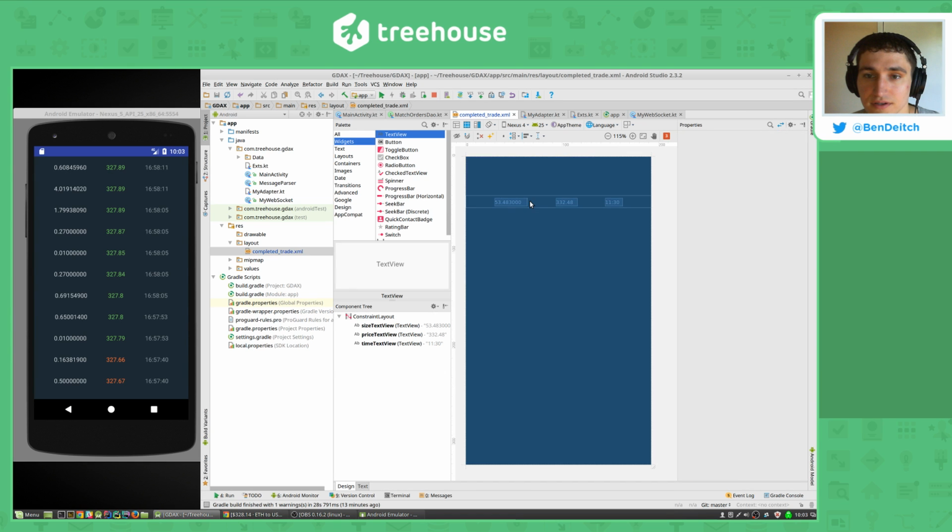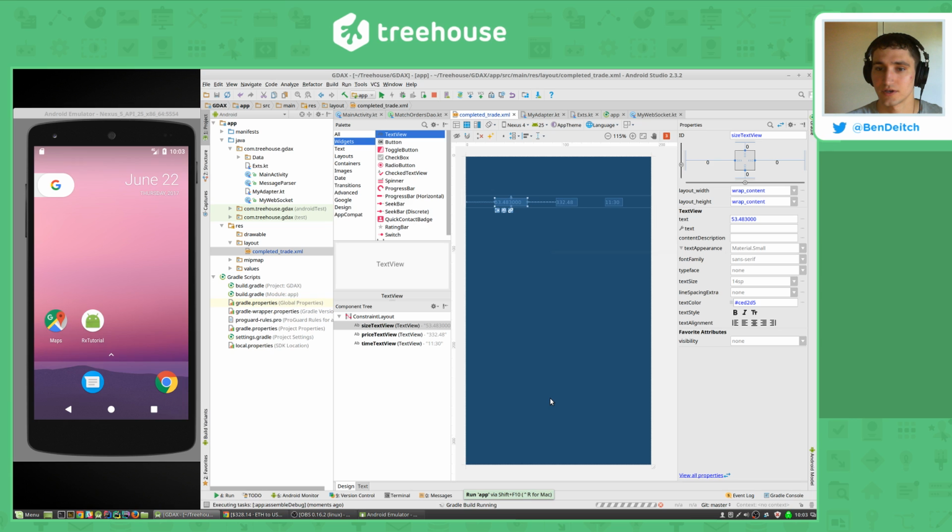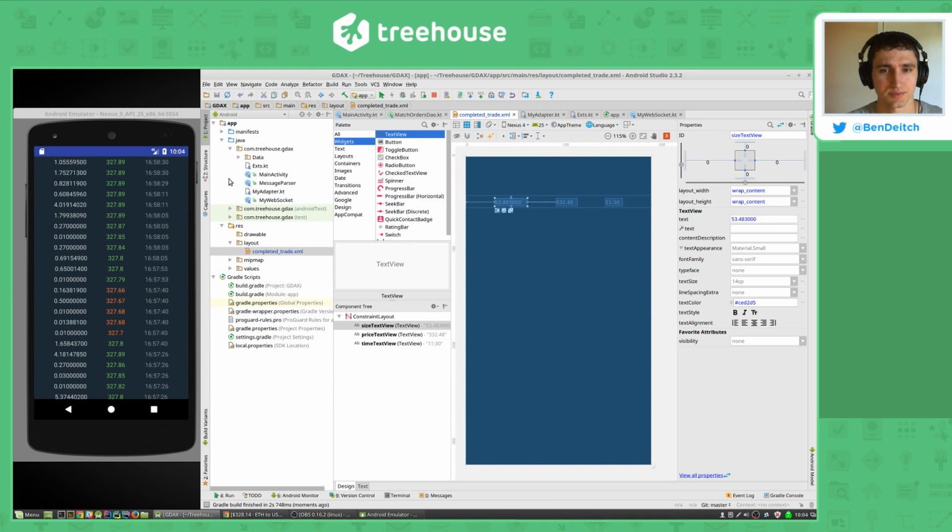Okay, so those don't look centered vertically. I don't know that that'll actually matter though. So we can run this real quick and see what it looks like. Yeah, use the emulator. So with the space between these, like this in the top and this in the bottom being different, that'll probably be okay because we can't even tell.